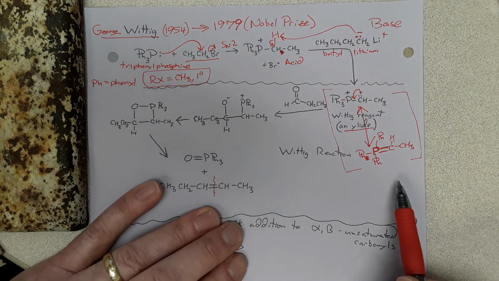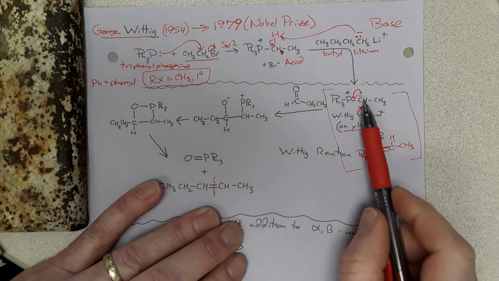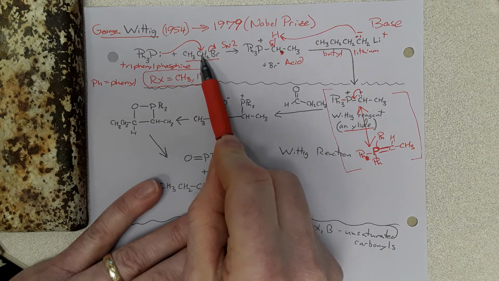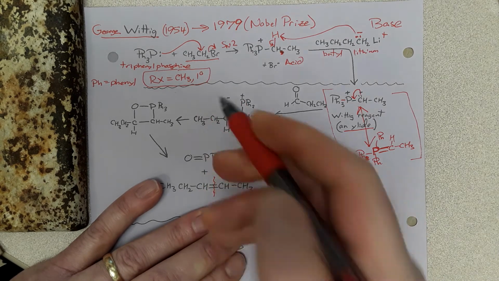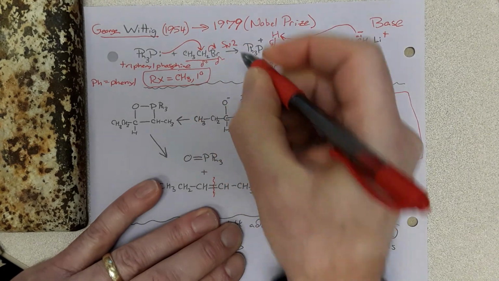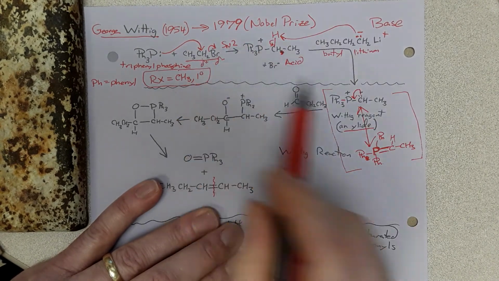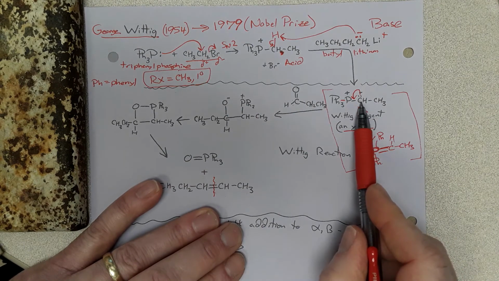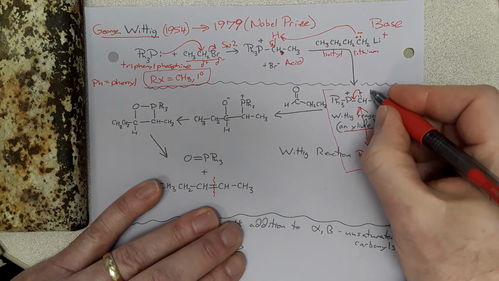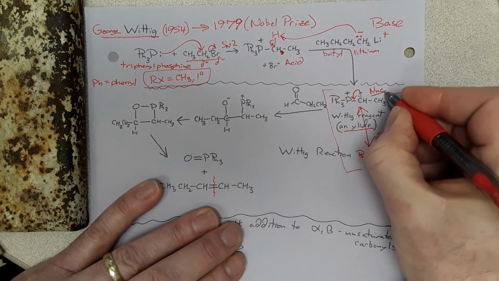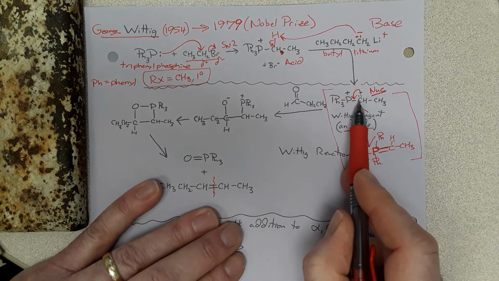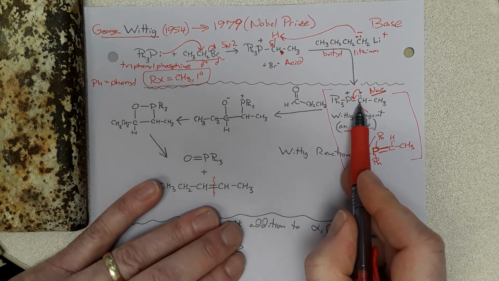Okay, bottom line is that we have created this carbon right here. It used to be an electrophilic carbon, with a partial positive charge on it, so it used to be an electrophile, and now that same carbon with a hydrogen pulled off and a phosphorus on it is now a nucleophile. So we have created a carbon nucleophile. Just like a Grignard reagent, this is a carbon nucleophile, a carbon with a negative charge on it.